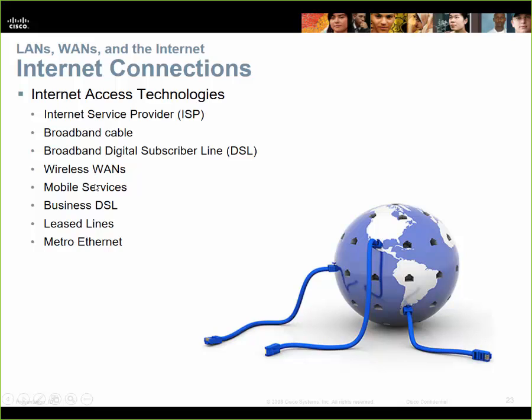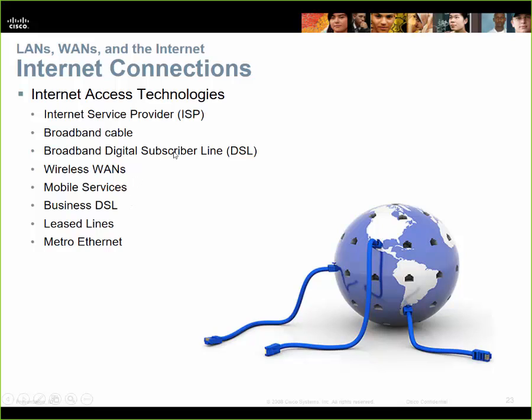Mobile services, your 4G, 3G, LTE connection where you can walk around on your phone, tablet, or even Microsoft Surfaces and other things now that support 4G technology. Have you ever heard of Google? Google has some really cool stuff called Project Fi, look into it, it's kind of neat. Business DSL, it's like DSL above, but you get much better bandwidth and guaranteed service.